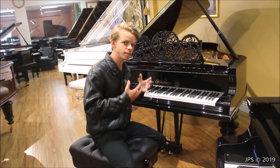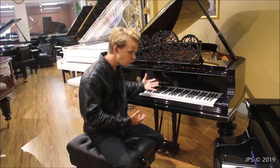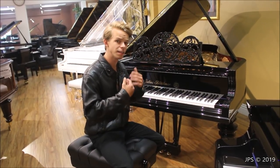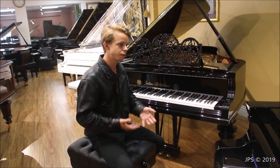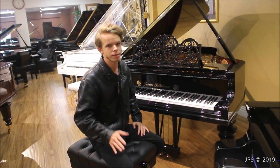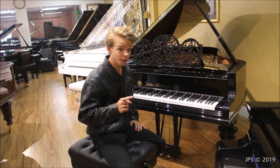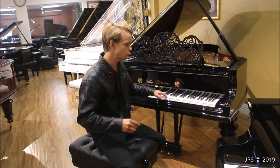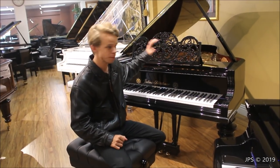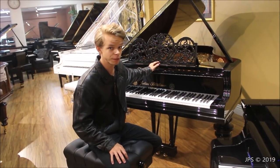And basically, the style and the look of this piano is emulating and imitating, quite well in fact, the appearance of a piano that Bluthner used to make from about 1912, the early 1900s. And what's kind of neat is that the exact piano, the original version of this, is actually at this store. It's the same size, same everything. This is a Model 6, it's 190 centimeters. I think that's about 6 feet 4 inches.